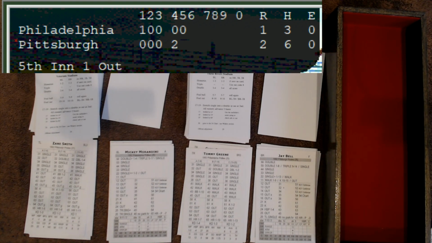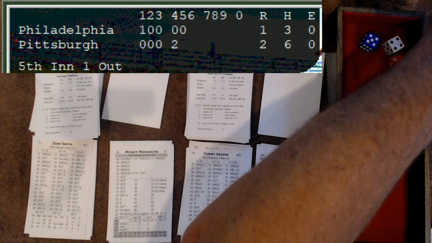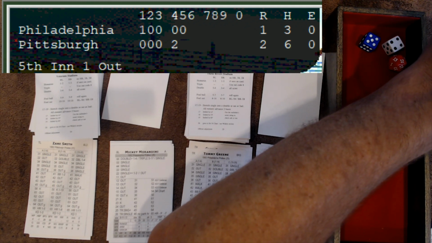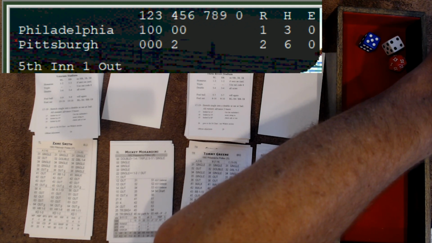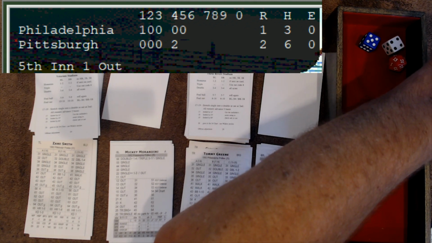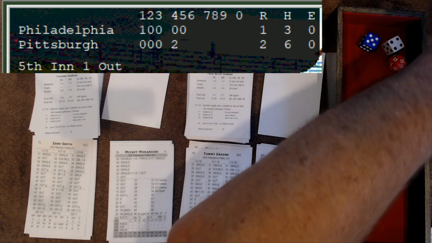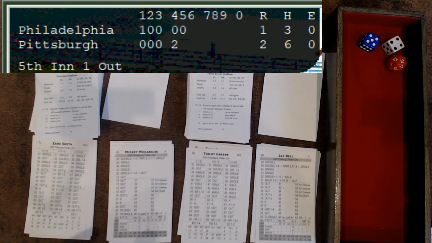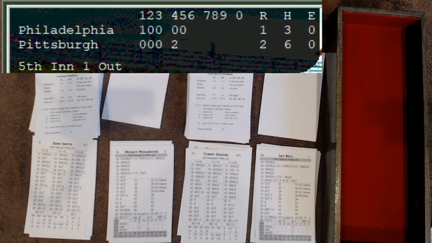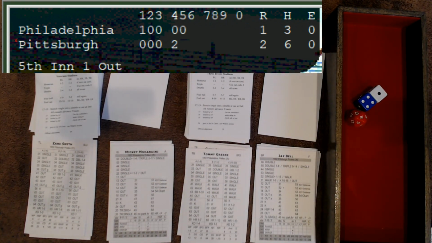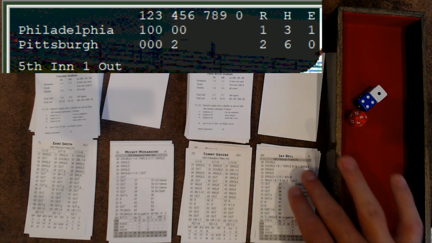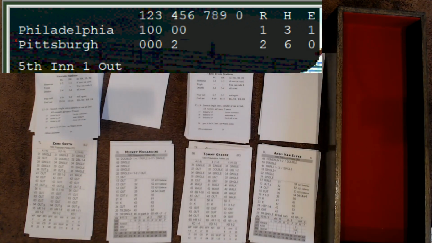J Bell. 0 for 2 is J Bell. 54. We go to the 54 chart. That is a 12. Ground ball, pitcher knocks it down, picks it up, and fires to first for the out. Unless we roll an error for a wild pitch or a wild throw, and the batter goes to second. So error on Tommy Green. Error. Oh, he's a 20. He was going to throw it wild. J Bell is good as Tommy Green throws it out. That's going to be a 2-base error on the pitcher. So J Bell reaches second base here.